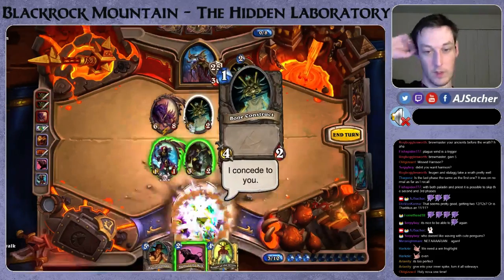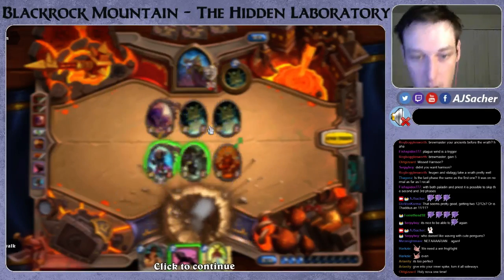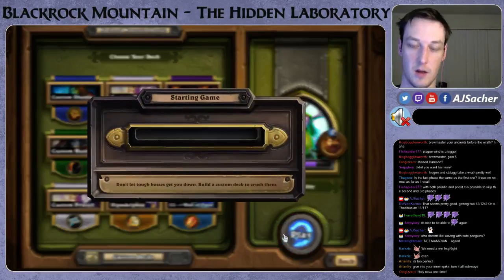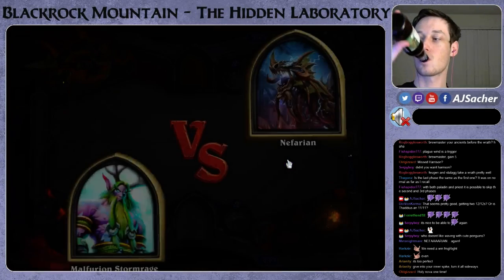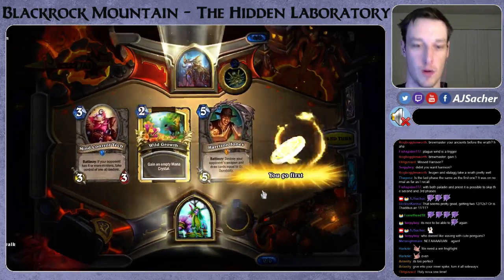Nope. I can see we really need a Wild Growth on turn two to keep up with this hero power. You really have to stay on top of it, especially with our game plan, because we're going to have to try and get him into the second mode pretty quickly. Malfurion versus Nefarian. Maybe I should have just Innervated out the Druid on turn two.